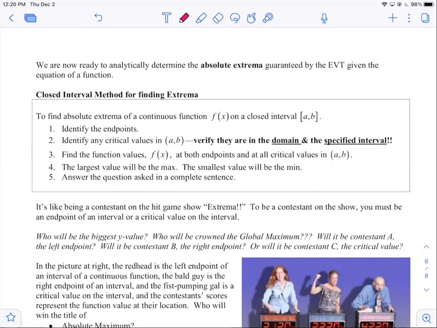On the closed interval, which means it could be an endpoint. It could be at an endpoint, obviously. All right, so when we get to the last section, the optimization section, we're going to be finding absolute max and mins of word problems. We're not going to always be able to justify using the method we're going to use now, but if the EVT applies, we're going to be able to find the extrema and justify it using what's called the closed interval argument.